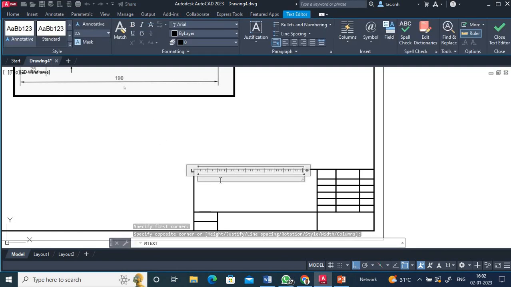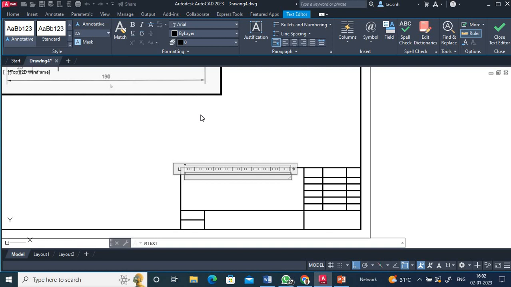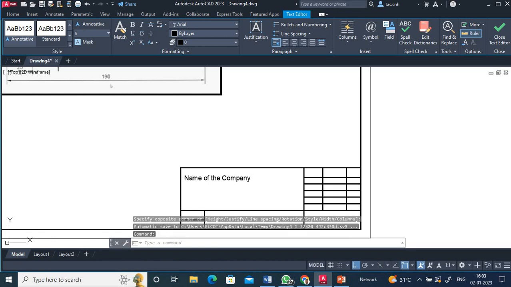Then you can type the name of the company. If it seems to be small, we can go to this annotation and we can change. Okay, name of the company we got.